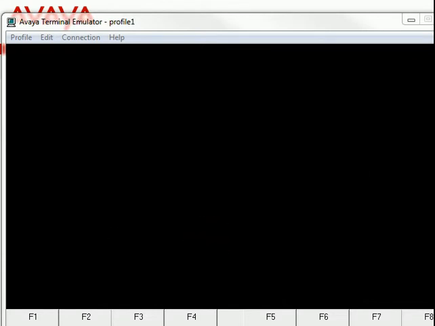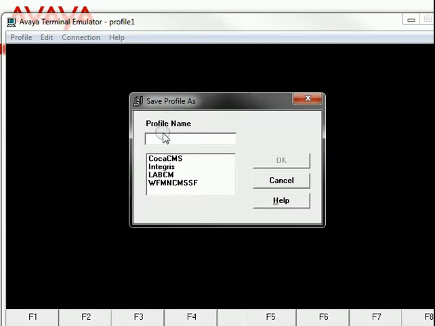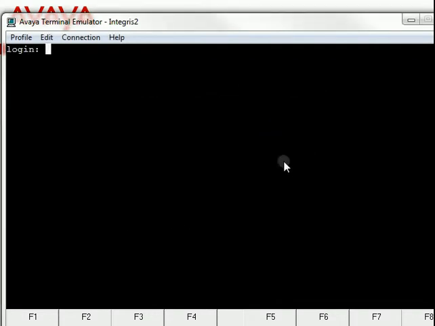Hit OK. Then it wants me to name it, so I'm going to call it Integris 2, just for training purposes, because I already have an Integris set up here. So I'll hit OK, and it's already connecting now.